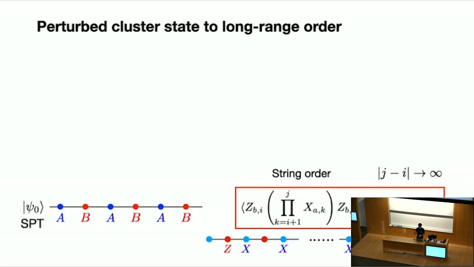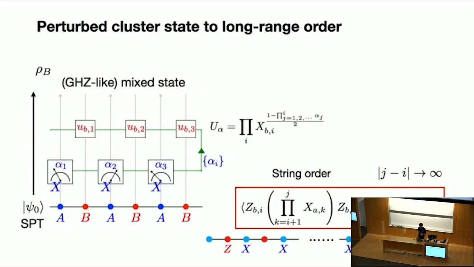So the precise number of c depends on what is the exact state you are using. It may be different for different pure states in the same phase. But what is universal is, as long as you are in the SPT, it's going to have a non-zero order one number for the string order parameter. So that is a universal property of the SPT phase. And right now, let's see how you generate a long-range order.